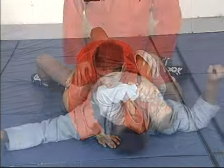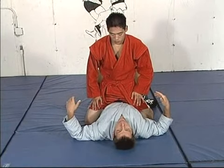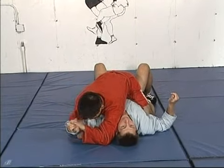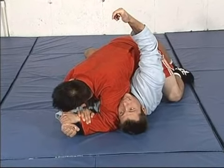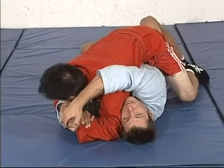Okay, guys, relaxed or sloppy execution of figure four arm lock on his behalf. He goes for it, okay, right away. You wanna flex up a little bit, hip out, put your cheek, your head against his elbow, reach, grab your own hand, and pull in, hands executing reverse wrist lock.